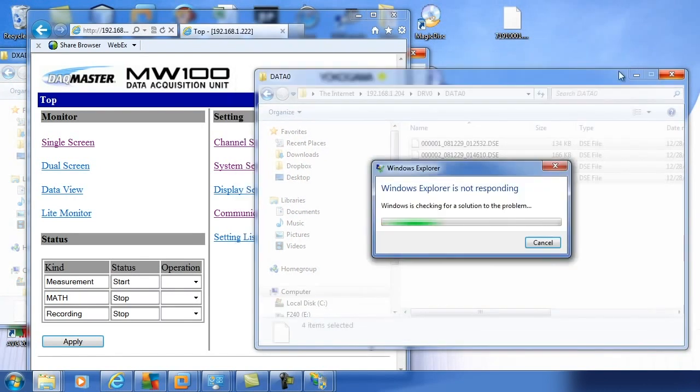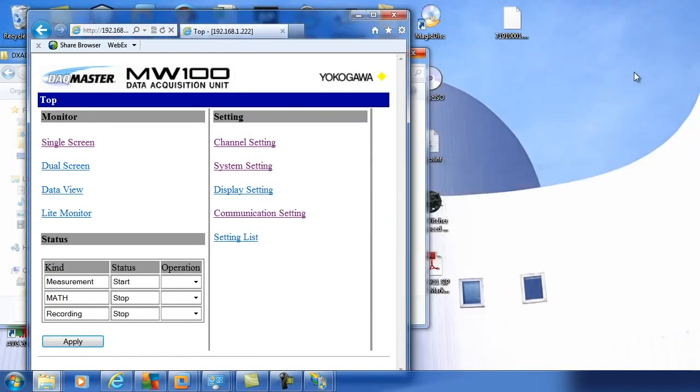So anyways, let me shrink that down. That's the directory that didn't exist. But anyways, I've showed you here how to configure an MW, how to configure a DAQStation. Remember, on the DAQStation, you can't configure it through the DAQ Standard software for anything network related. You've got to actually do it on the DAQStation. Once you've made the changes there and saved it, you can then retrieve the changes in the configuration file with DAQ Standard. You just can't make them via DAQ Standard for the first time.